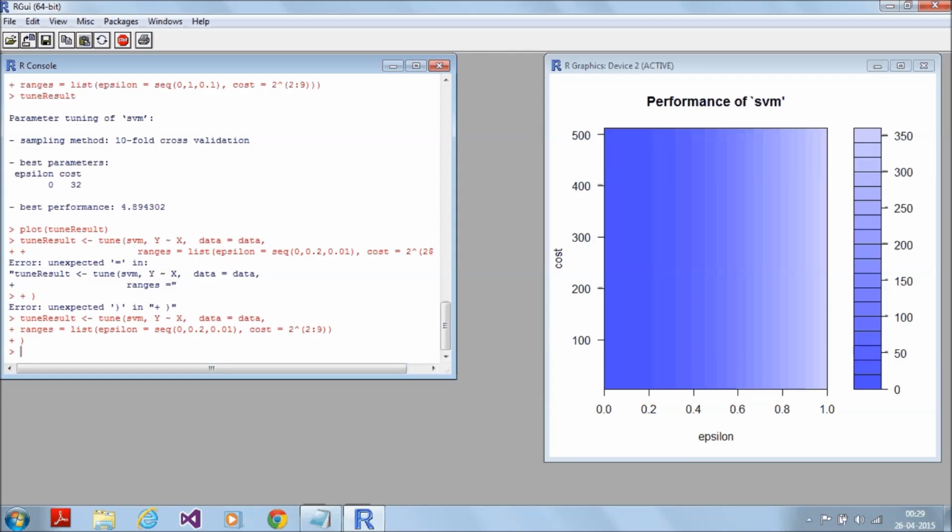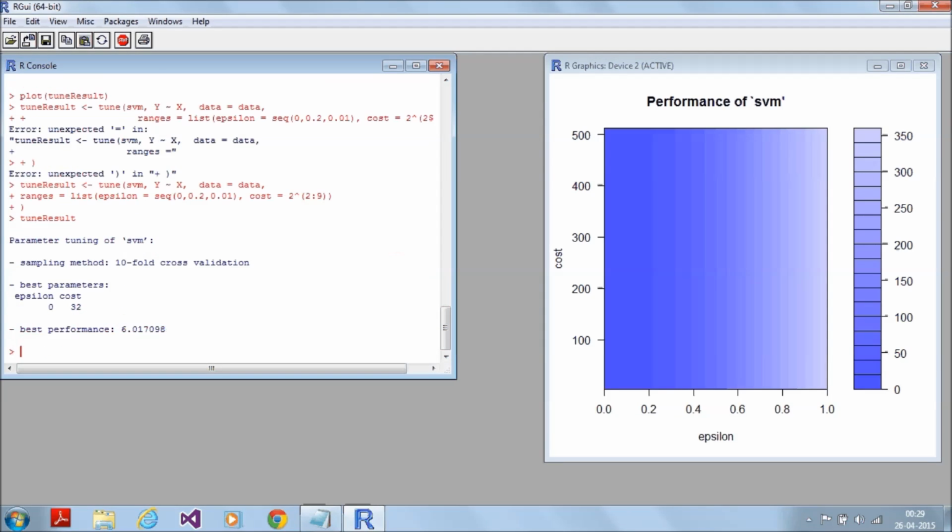Now let's compare this performance. Clearly there is a 20% speed up. Around 4.9 it has increased to 6.